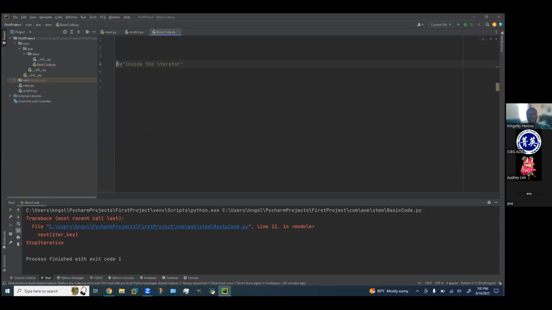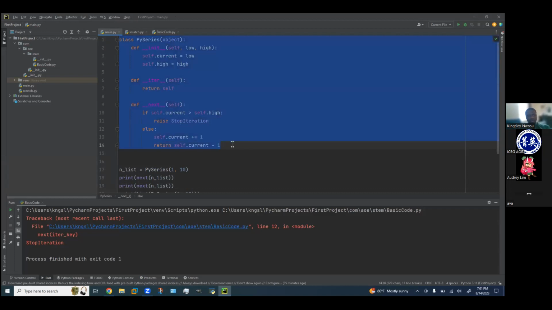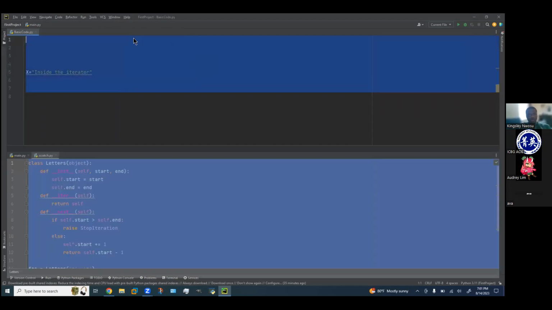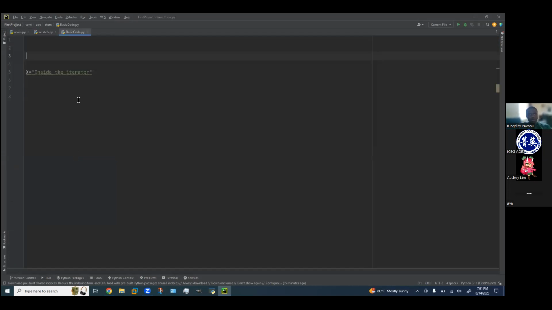So our goal is to create an iterator that loops through X. Let's use the pi series as a reference here.